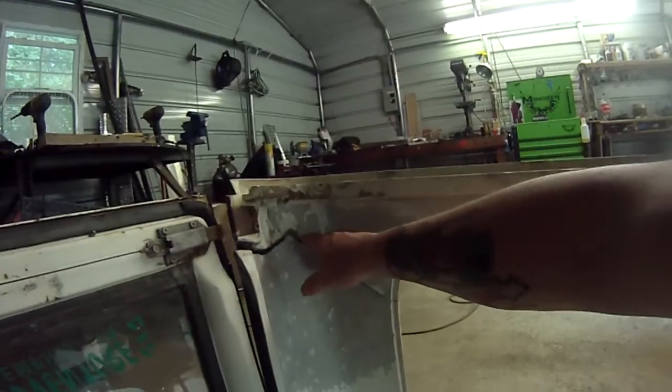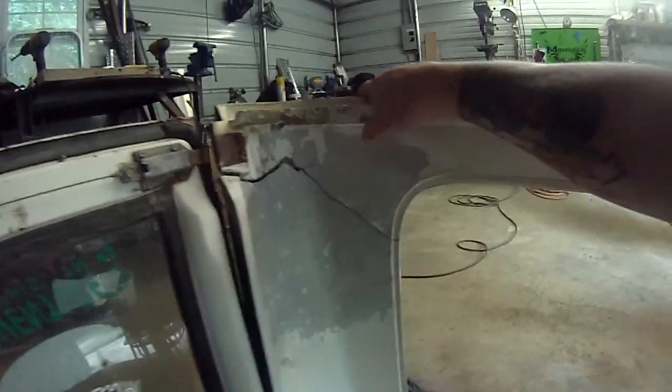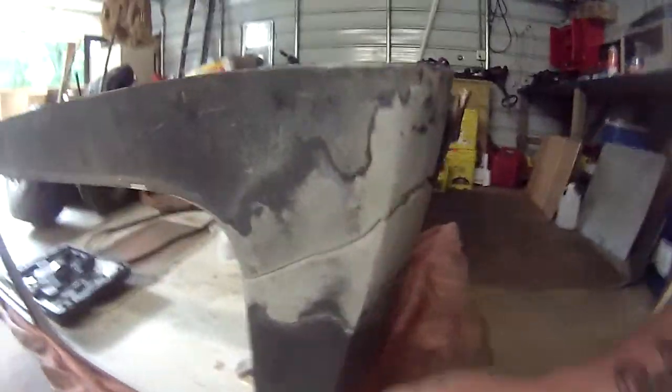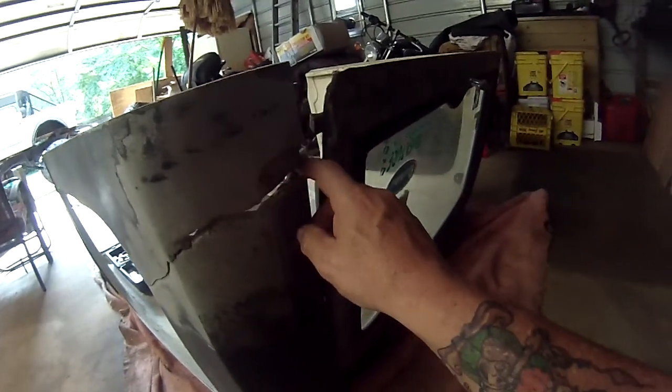The problem is I'm missing pieces up here. This is pretty much how it sits, and I'm sure you can see that gap right there. So I got to do some work on that. I'll show you the other side of it. This is the other side of it. As you can see, the crack line here, and then this is where it starts missing chunks out of it.